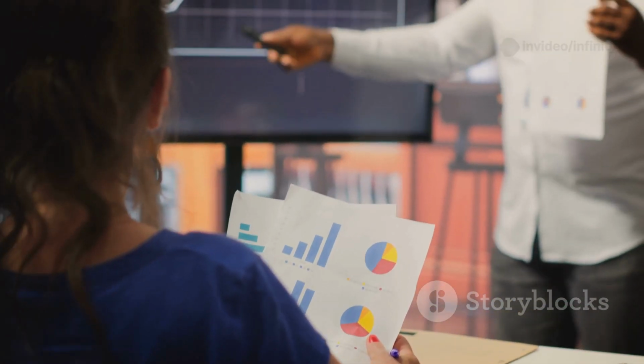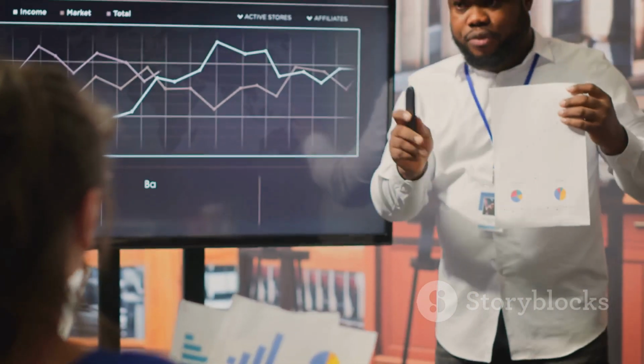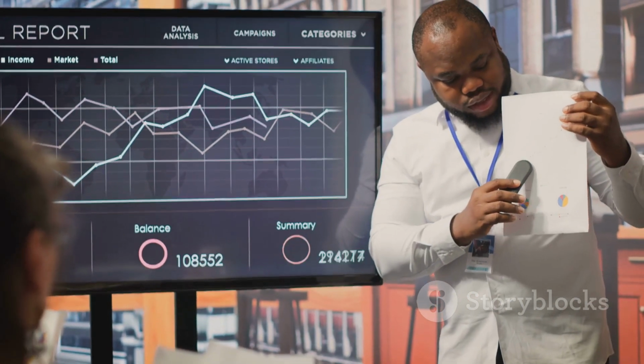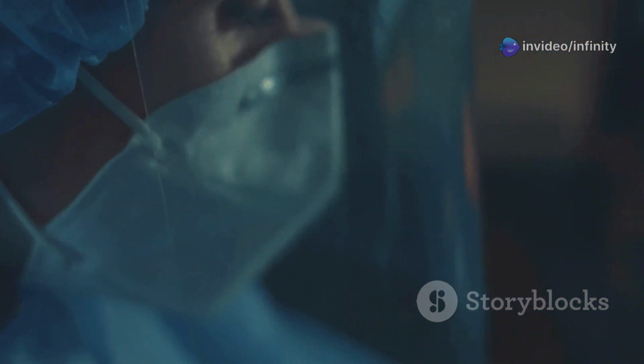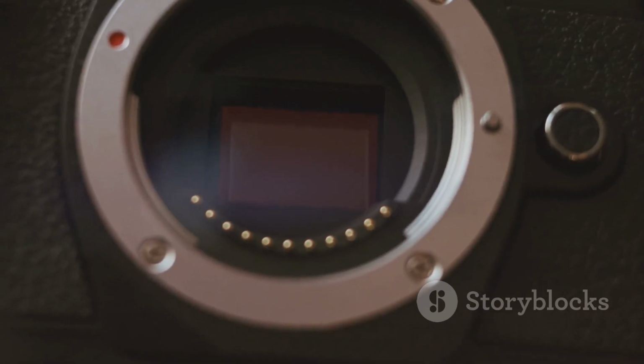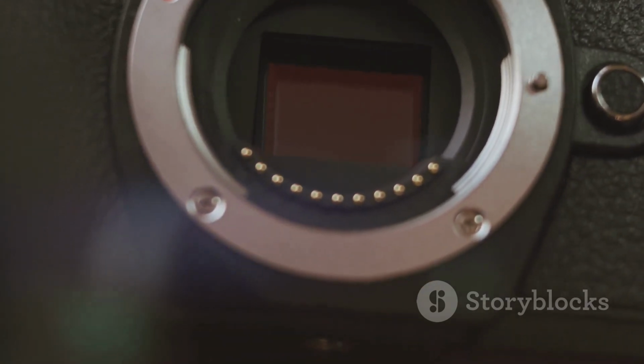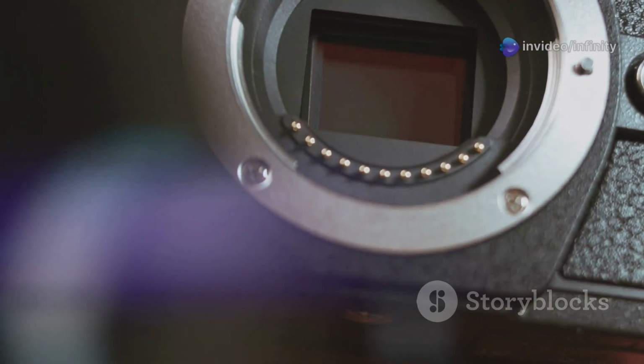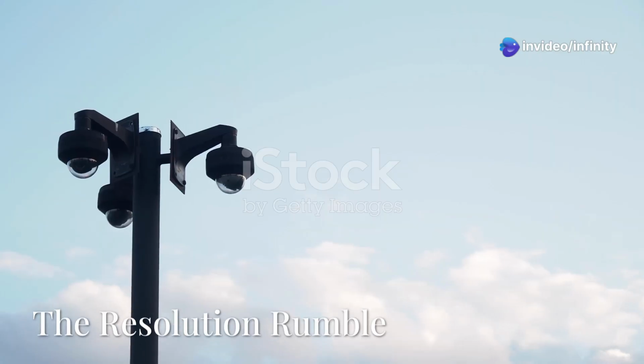We'll be comparing these two camera types across 7 critical categories to see how they stack up in the real world. We'll look at the good, the bad, and the ugly of both systems. This isn't about brand loyalty, it's about the underlying technology and what it means for you, the end user. Let's kick things off with arguably the most important factor for any camera: video quality. Let the showdown begin.